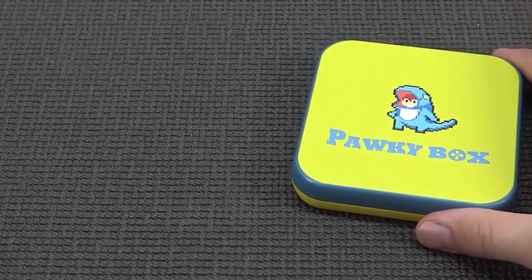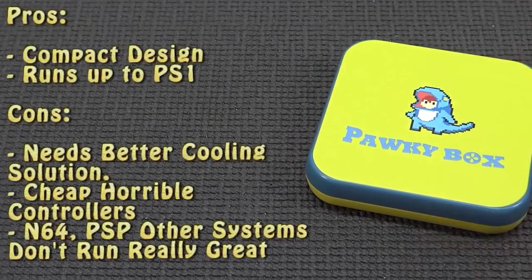Okay guys, so the Pawky box, the biggest, the baddest. But in the end, when you're looking at the specifications and the things it can do, it's exactly the same as all the other versions. So what I don't understand is selling all of these different editions, especially when it comes to the casing, and it's just the same hardware on the inside.